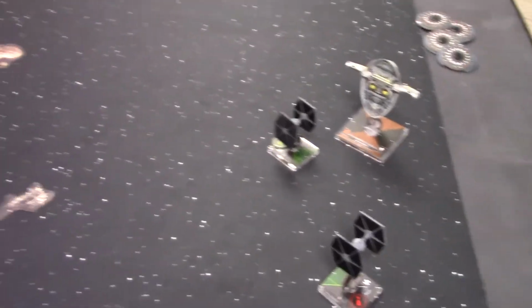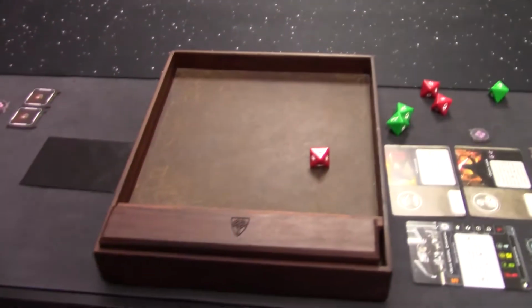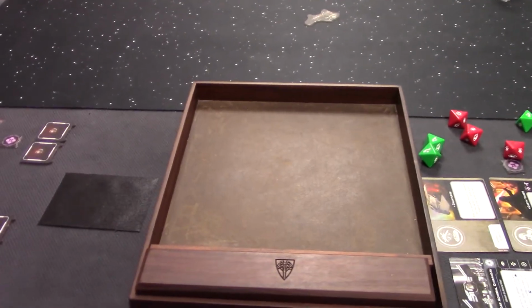Two. Good. This bomb didn't do anything. Thermal detonate. All right. Now you're rolling. Now I'm going to roll for 4. Took that dice out. I'm going to try to attack and kill him. You want to get that dice for me? Oh, yeah, I do. All right.